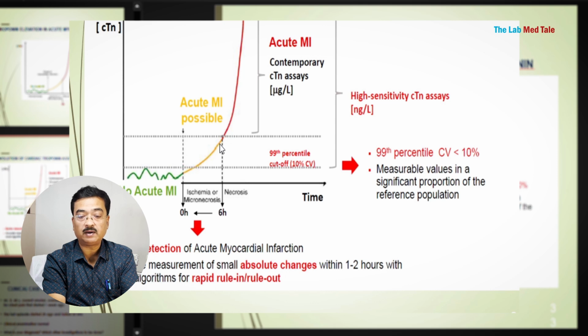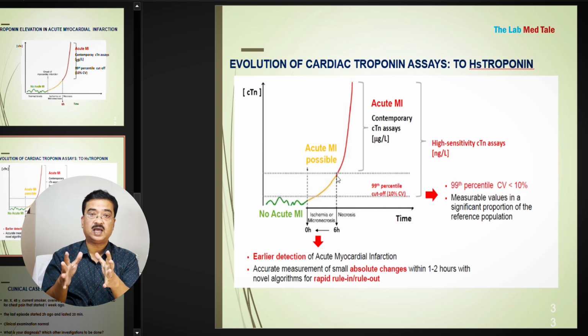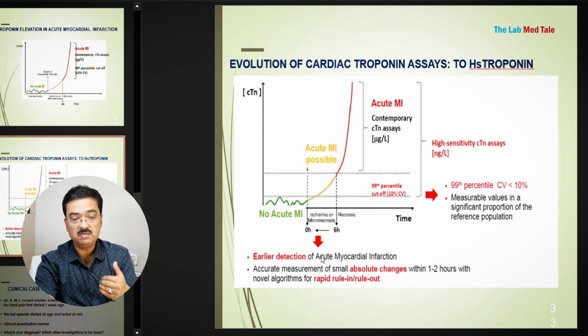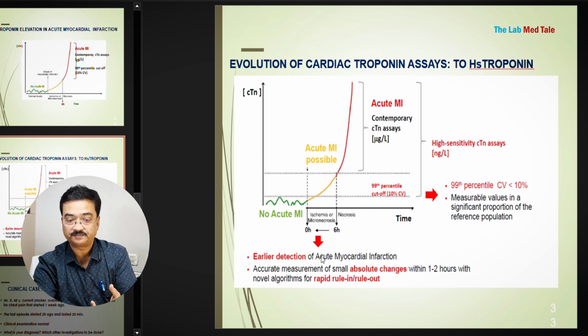This is no different molecule. It is troponin I only, but we detect it with a higher sensitivity system. That is why it is termed HS troponin I. This HS troponin I has actually done a miracle in the treatment of cardiac patients, because it reduced the time to treatment to as low as 0 hours. When a patient immediately enters the cardiac emergency with chest pain, we can start detecting troponin I every hour. And in point of care testing, this is much more possible.